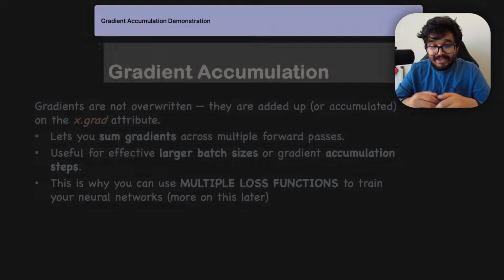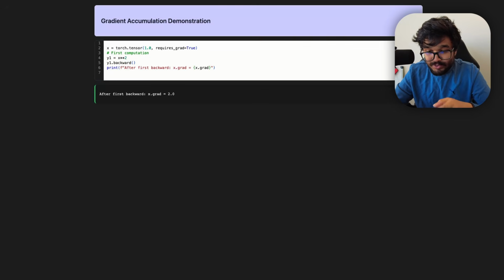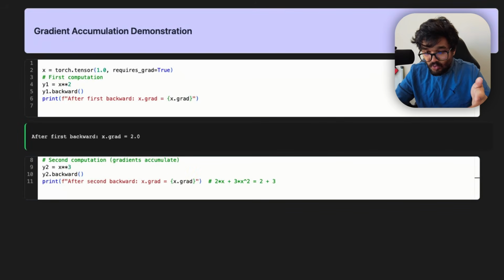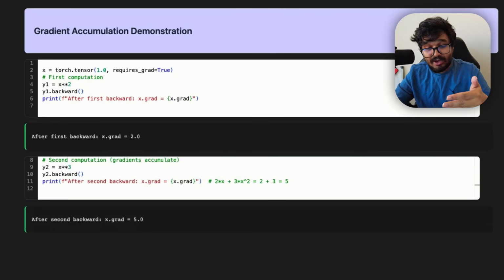through your computation graph. In the first step, we define y1 equal to x cubed, and after we call y1.backward, PyTorch calculates our derivative, which is equal to 3 for x equal to 1. In the second step, we define a new dependent variable, y2 equal to x squared. Now the x tensor is still the same. We have not reinitialized it. We have just created a different output y2, a different dependent variable of x. And now if we did y2.backward, PyTorch calculates the gradient of x as 2. But this new gradient is added to the previous one. So if you just printed out the final value of x.grad, it's actually 3 plus 2 equals 5.